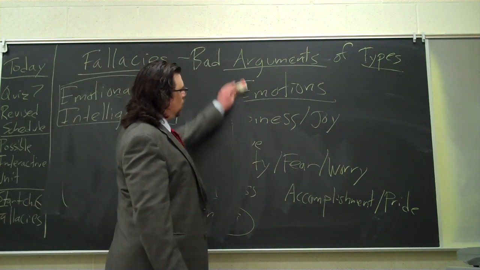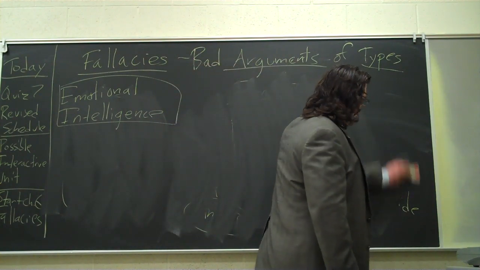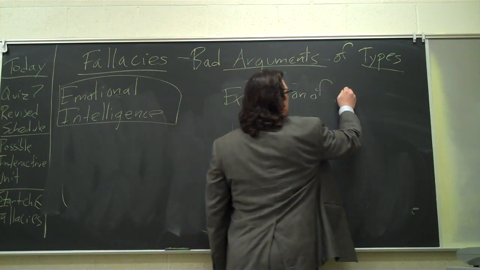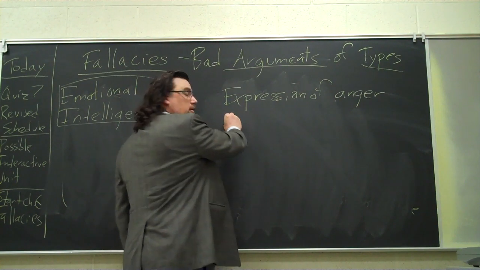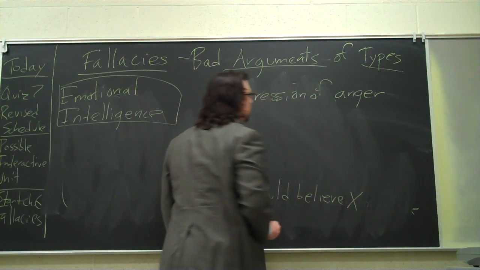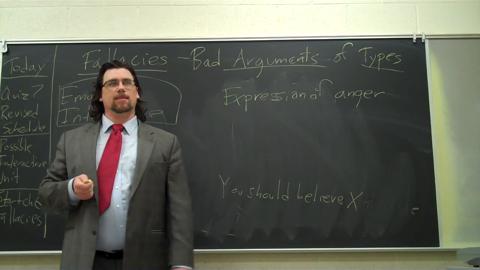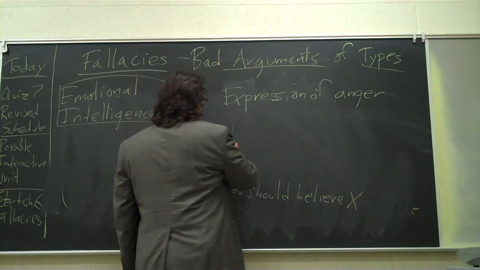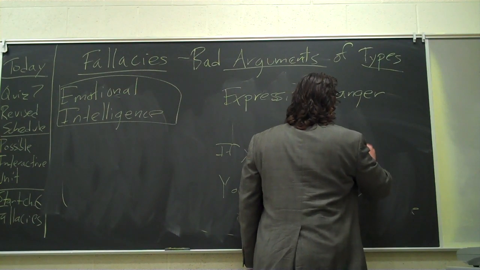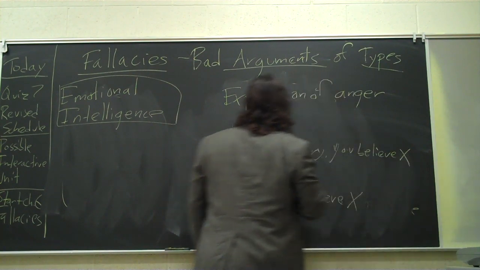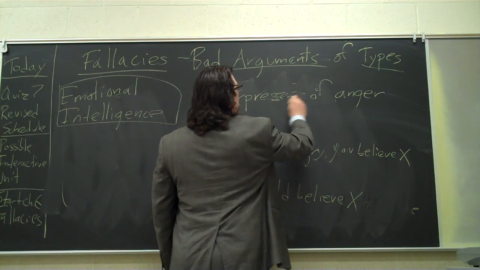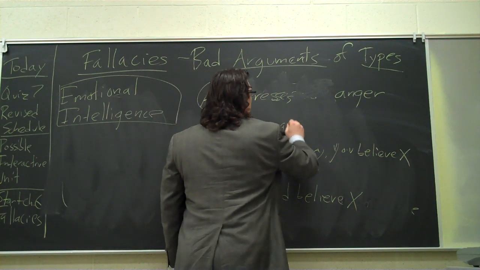So what was Limbaugh doing, or what is any person in that situation doing? They are giving an expression of anger or outrage. And how does that get you to believe X? Well, what they want to do is make you angry in turn, right? And if you're angry, then you will believe X. And the idea is, we'll call it A expresses anger. If A is angry, you should be angry.